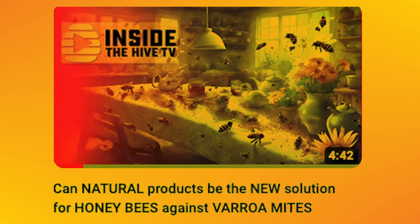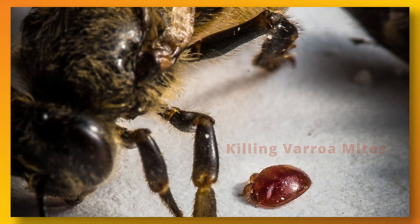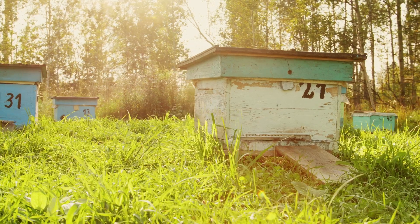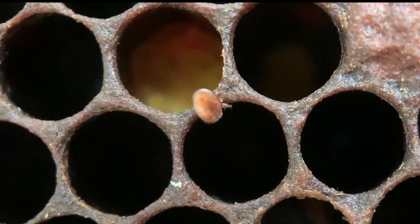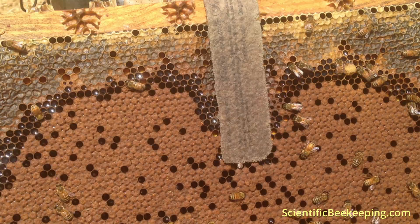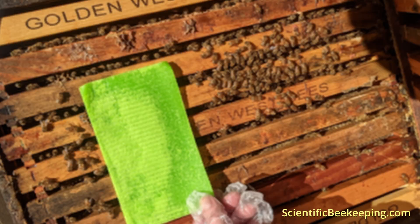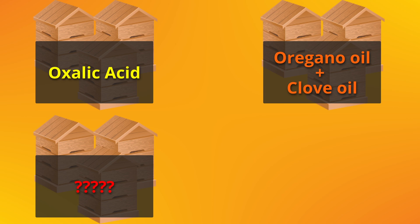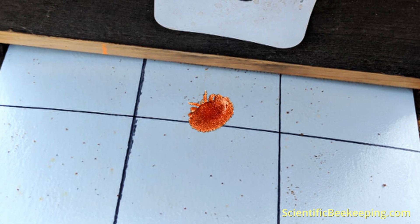The researchers knew from a previous study that two natural compounds, oregano oil and clove oil, were very effective at killing varroa mites under laboratory conditions but were never tested in full honeybee colonies before. A full apiary was set up for the experiment. One group of honeybee colonies received oxalic acid, another natural treatment well-known to beekeepers, delivered inside the hives using cardboards. Another group received a special mixture of oregano oil and clove oil delivered using absorbent pads. A third group received a surprise treatment shown later in the video, and a fourth group received no mite treatment at all. The researchers then followed these colonies for several weeks and quantified the mites on the bottom boards.